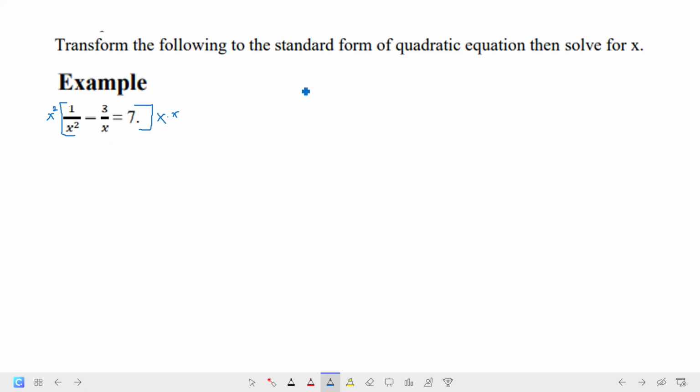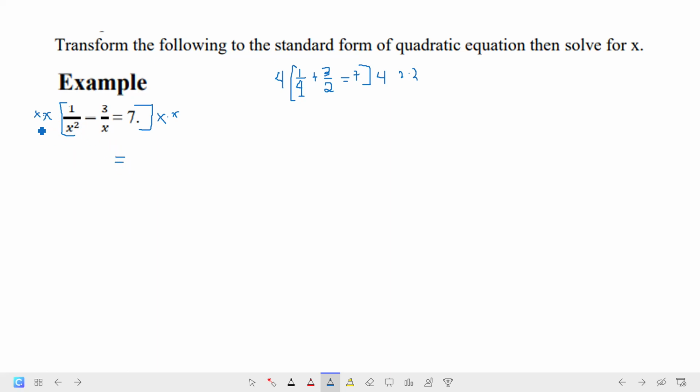Paano ba nakuha yung LCD? Ito kasi yun. Ito ay parang 1/4 plus 3 halves. What is their LCD? Their LCD is 4. 4 ang LCD nila equals 7 ito. Yan yung parang example nito that the LCD of this is 4. That's why we multiply 4 to both sides. In this case, I want to use 2 times 2 para makita nyo dito mamaya. Gagamitin ko dito naman ay x times x because x times x also give us x squared.